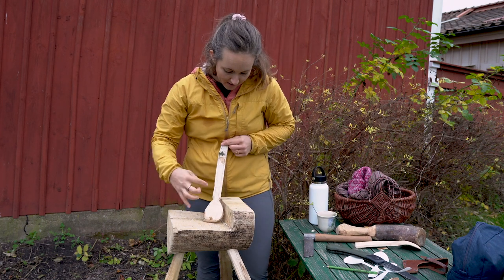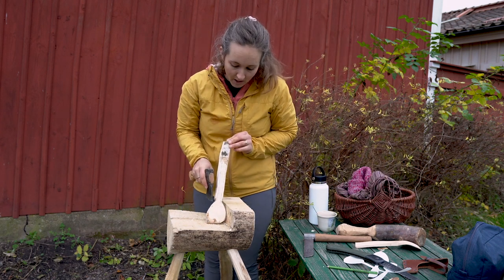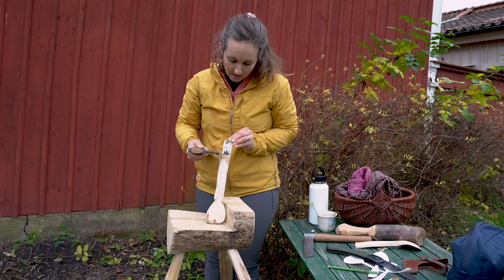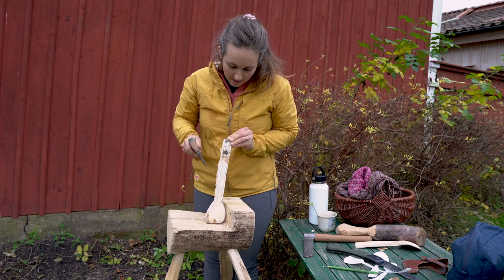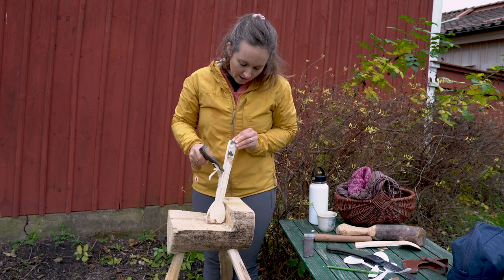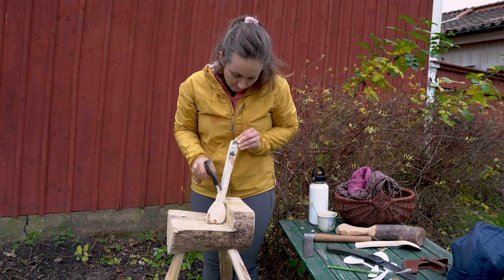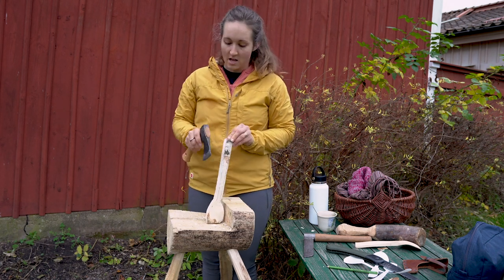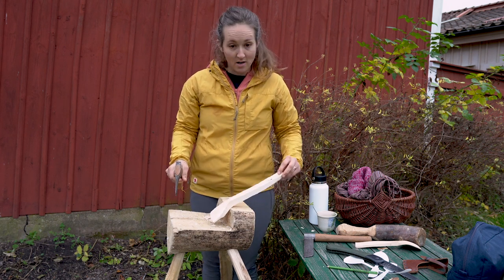Okay, so now the biggest thing I have left is this material still going down the handle. And I'm gonna do this carefully because I really don't wanna hit anything on there. I can come back in with short stop cuts. That's good enough. Hitting your axe out a little bit lets things pop off. You don't need to take your axe too close to the parts you don't want to hit.